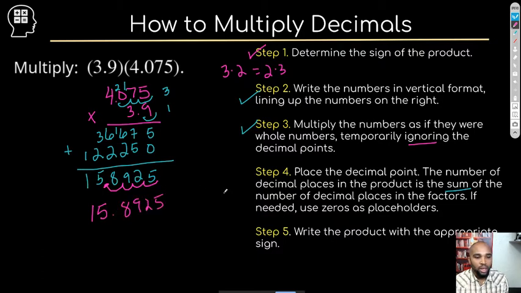15.8925. And you always want to kind of check your answer, right? Because we have 4 times 3, which is 12. So we know it's going to be a little bit more than 12 because these numbers are a little bit bigger than 12. So getting a 15 makes sense. Matter of fact, this is more like a 4, right? So this 4 times 4 is about 16. So we expect to get something like that.